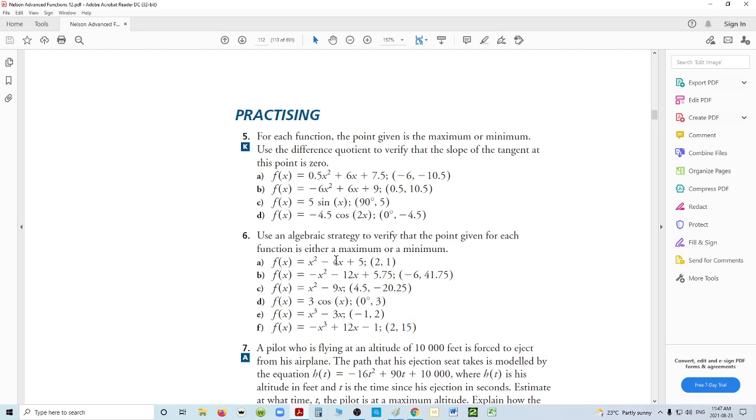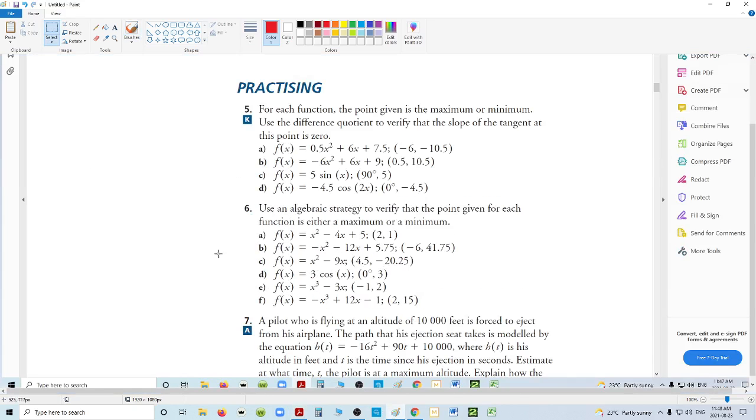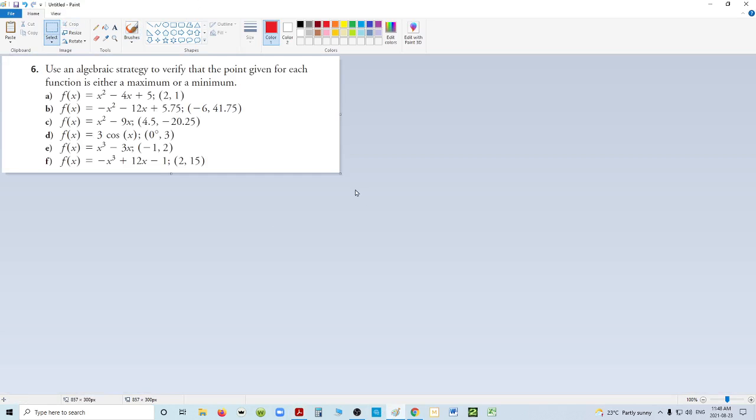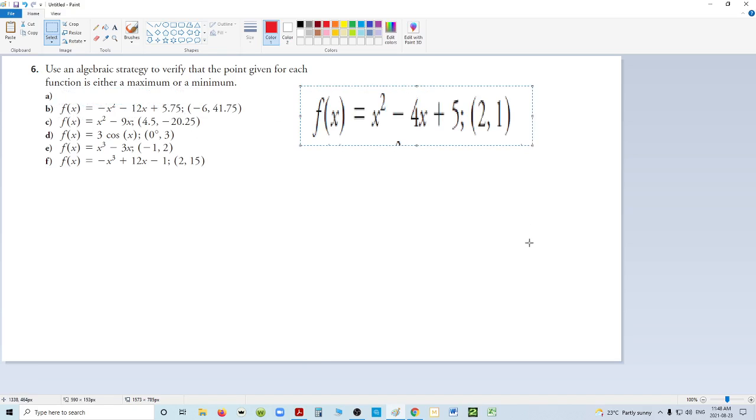I don't know if that's what they want you to do, but you could also do it with vertex algebra for some of them, and factoring. So let's practice our algebra. Let's find the vertex of this. Let's see if you can do it. The secret's in the middle. You can ignore the number for now.